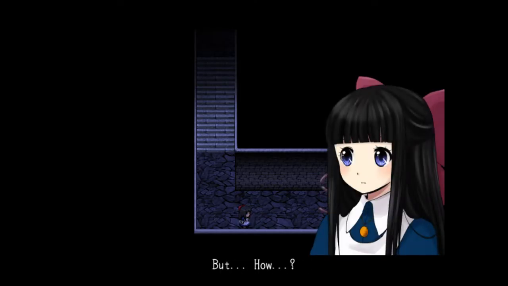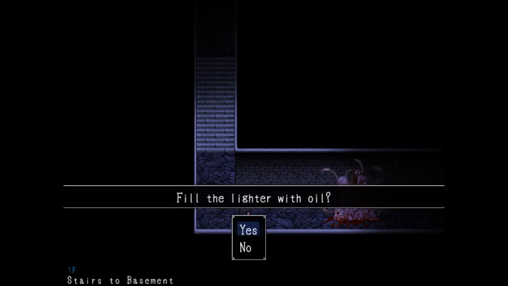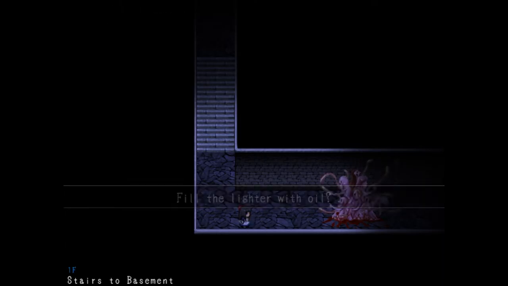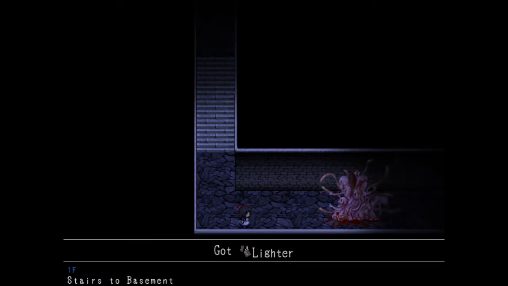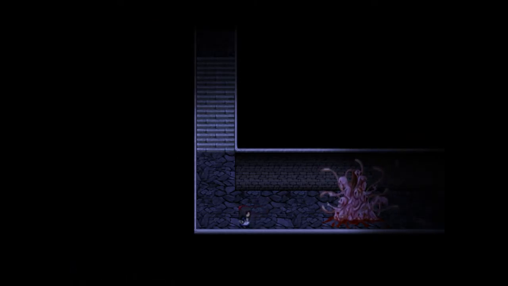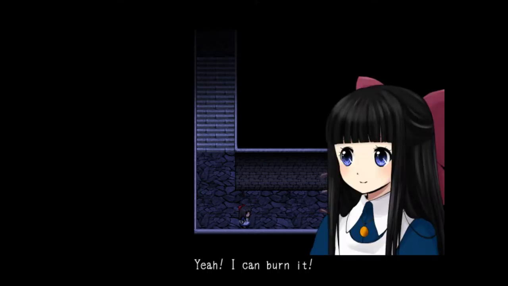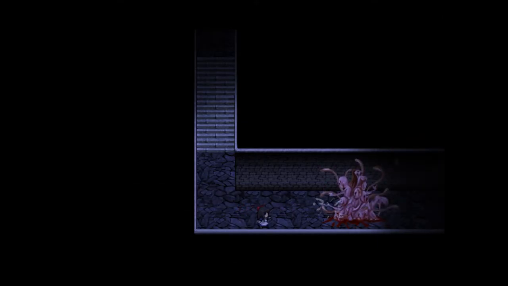Yeah, I can burn it, but how? Light oil. Fill the lighter with oil. Yes, please. So now I have a lighter that works, so I should be able to... What should I do? Use the oil and the lighter. Yes, please. Flamethrower!